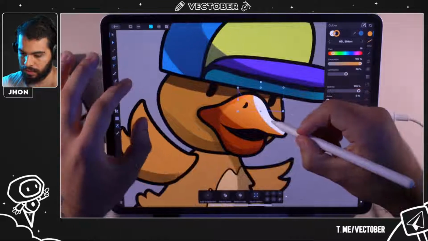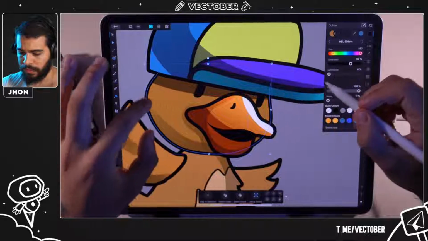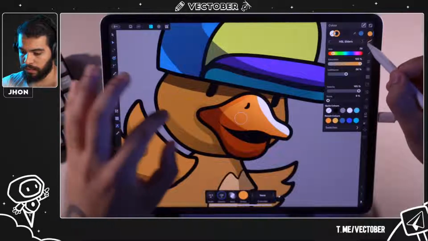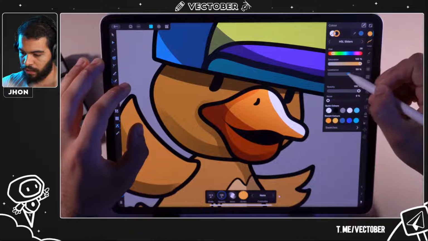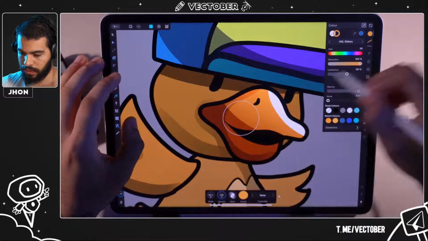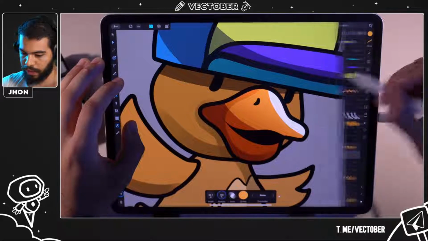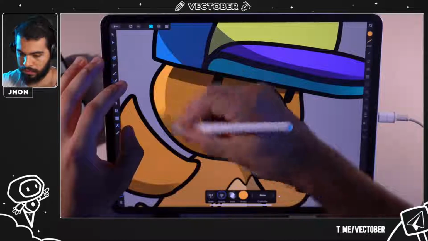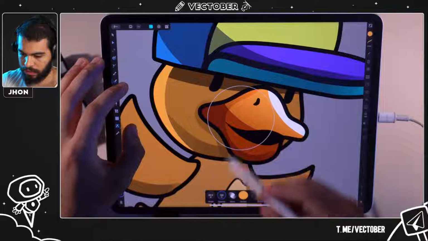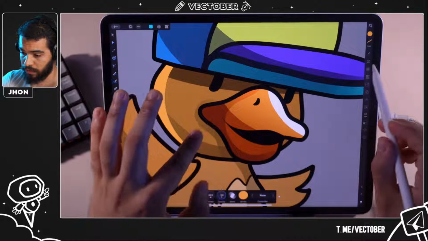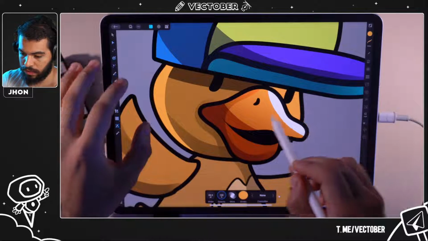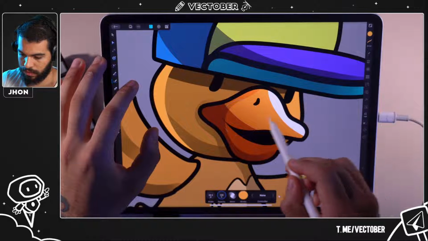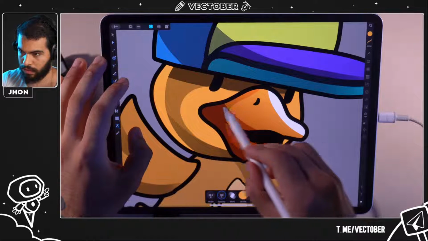I like this color. Okay, and then you can bring the yellow from here, and start to paint just like that. Look here. And then you can, even if you want, you can just do this. Oh, look.